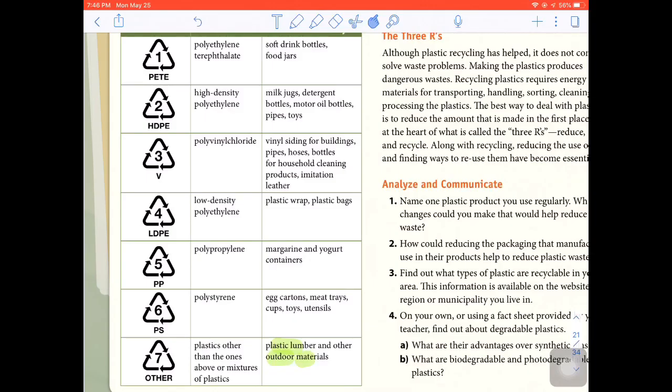We've got low density polyethylene for plastic bags and plastic food wrap. Polypropylene, which is slightly harder but still soft. They will not break if they're dropped. Things like yogurt containers and margarine containers. There's your polystyrene down there, which is our styrofoams. And then lastly, plastics such as those used for outdoor patio furniture, the hard white plastic stuff, would be in this category number 7.